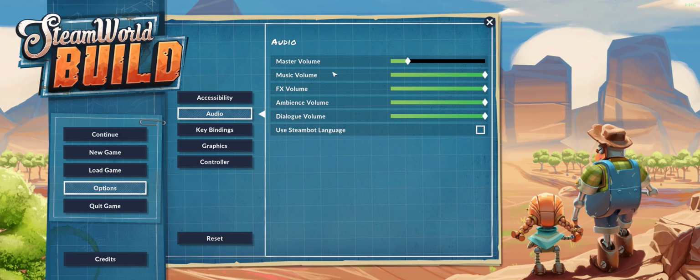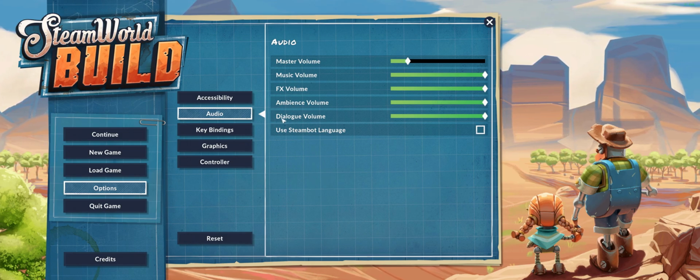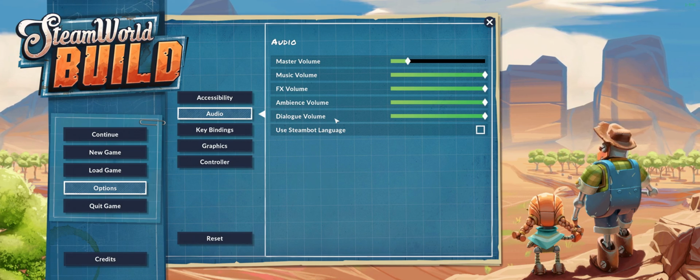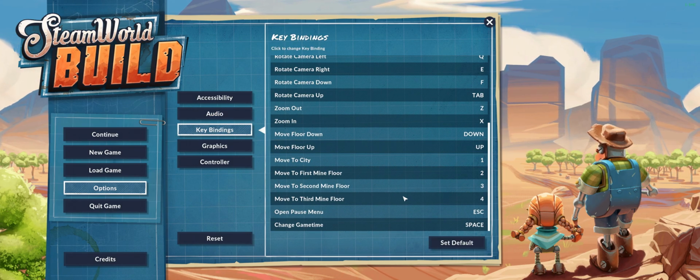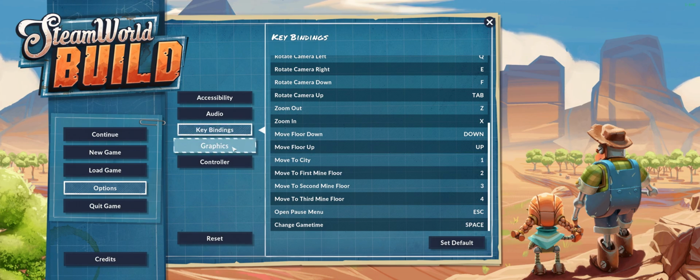We have some audio sliders here. We got master, music, FX, ambience, and dialogue. Yes, there is dialogue. It is voice acted, and the voice acting is pretty good. The story is pretty adorable. I'm not gonna lie, I actually enjoy it. You got some key bindings here. The WASD key is gonna be your default moving of the camera. Nothing to complain about there.